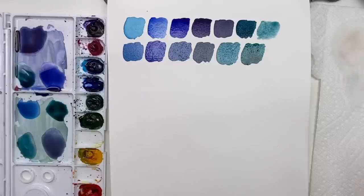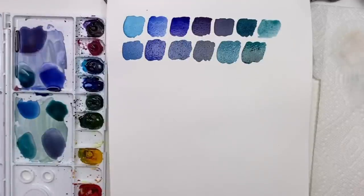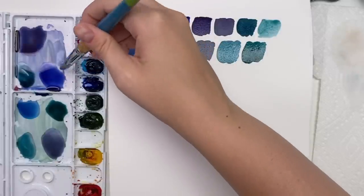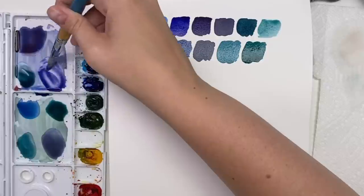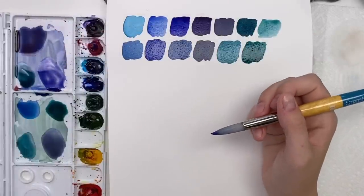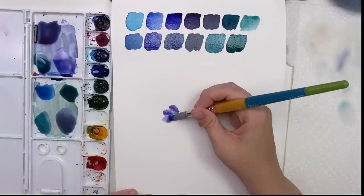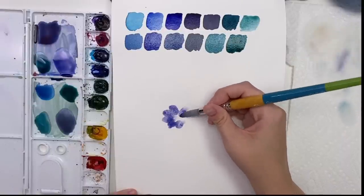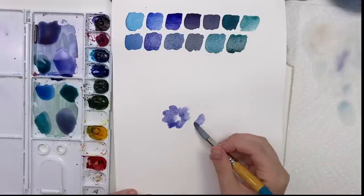I think we should just jump in and do a little blue floral composition with some of these. I think we're gonna go more towards the purpley blues and the darker blues. So let's just jump right in and do that. So I'm gonna grab this ultramarine and permanent rose mix. And I think we're gonna do some sort of maybe like delphinium kind of thing. So I'm just gonna do some rough petals going around and leaving a little bit of white space in the center. Maybe we'll lighten it up a bit, do a side view.